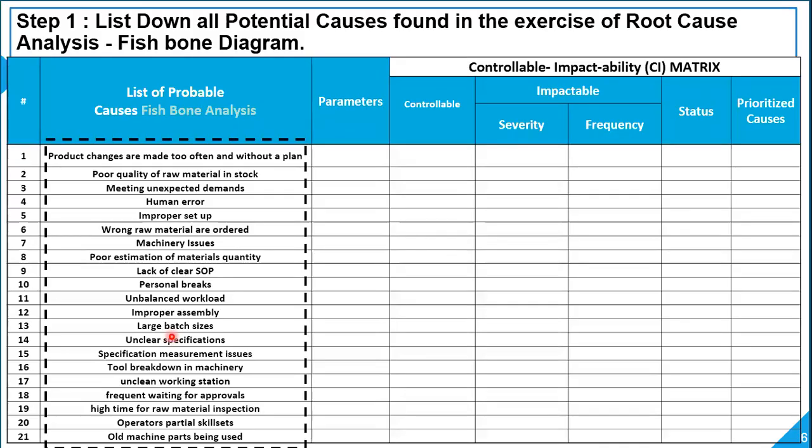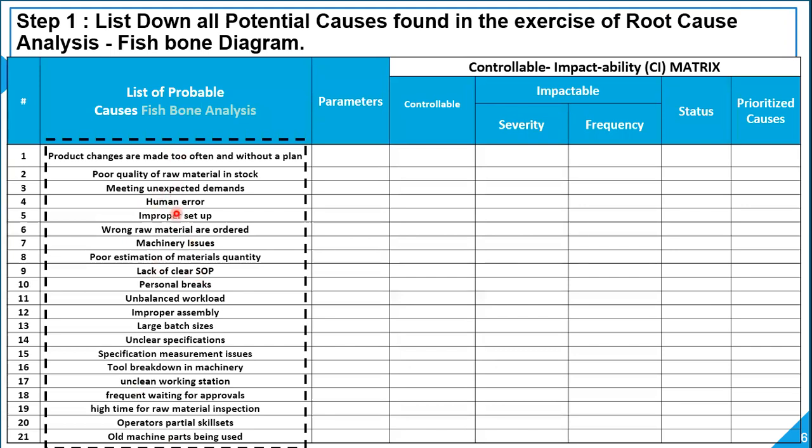So step number one for understanding the CI matrix is to list down all potential or probable causes found in the root cause analysis exercise based on the fishbone diagram. So imagine in our case of PT non-compliance reduction, these are the 20 to 21 causes we found in a fishbone diagram. If you remember, at the step of fishbone diagramming, we saw a fishbone diagram for high PT non-compliance, right? And there, under different categories, we had different causes. We read about causes, human error, and those terms already. So all those causes which we found or which we segregated into the fishbone diagram, we're going to list all of them over here.